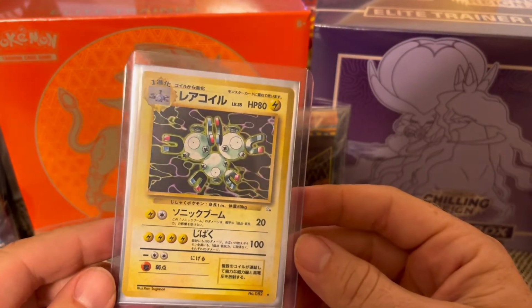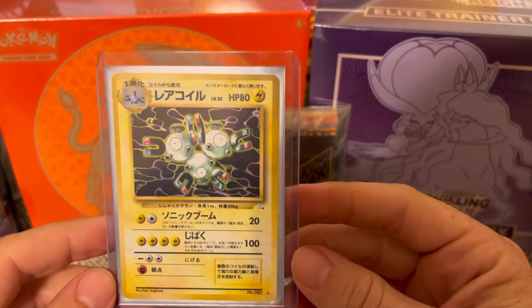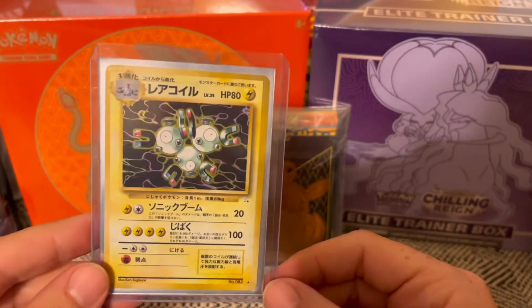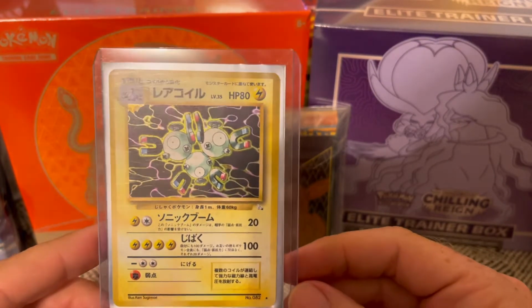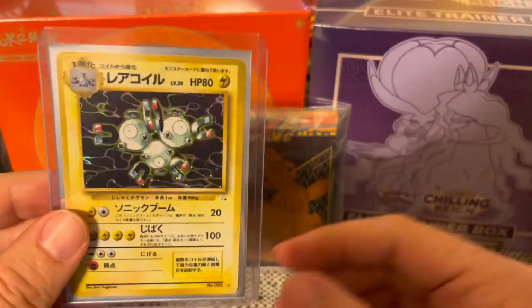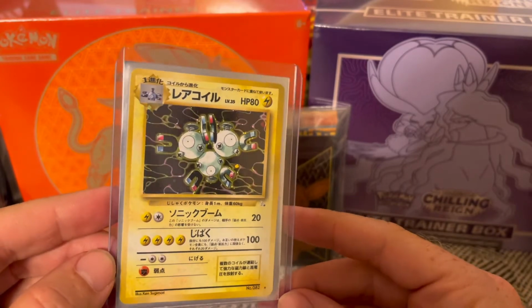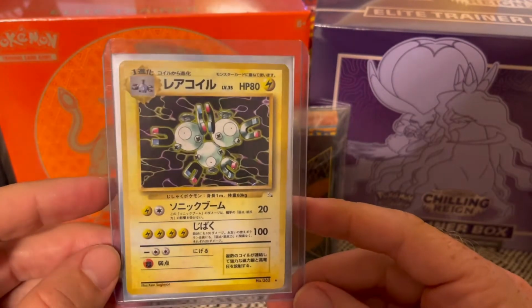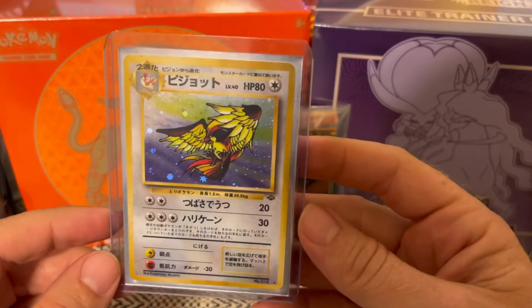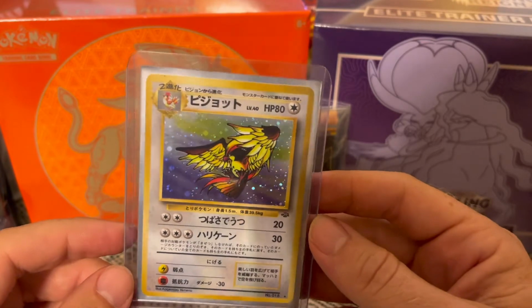Magneton Fossil Holographic. This one here. Now these are the cards, and here's another question I have. Of these next cards I'm going to show you guys, these are all in fairly great condition. So if you see one that you think, I've never had a card graded before, and if you say, hey Pokemon Pastor, that's the card to grade right there, you let me know. So there's that guy. We've got a Japanese Jungle Edition Pidgeotto.